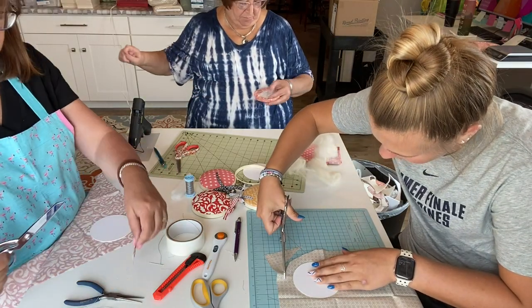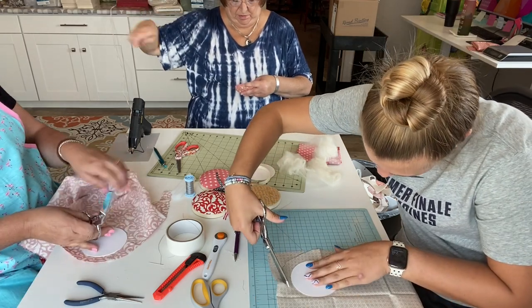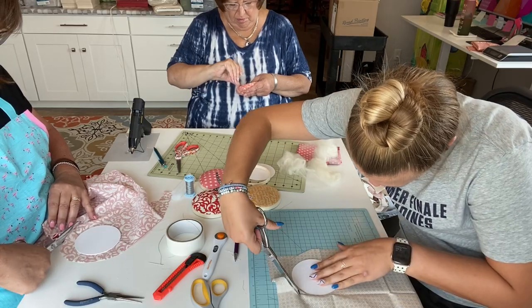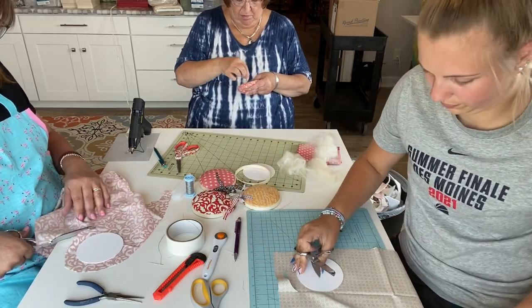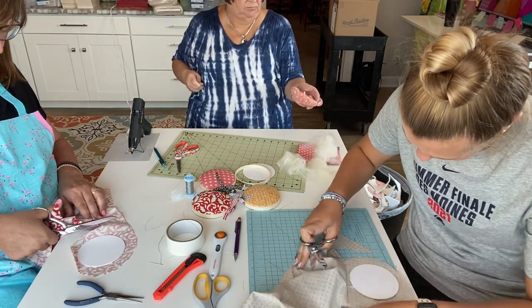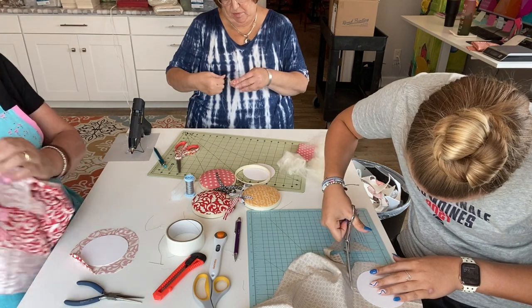But you know what we need to do. There's just one big difference on this one. And I'll explain that in a moment after I cut my fabric out. And you can see I am not being real specific, lining up. I am just really kind of eyeballing that cut.